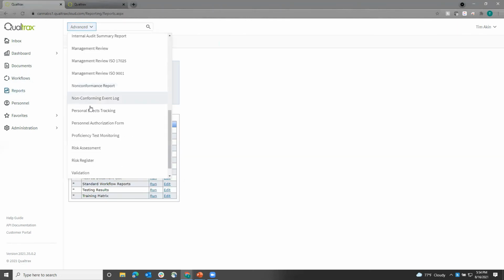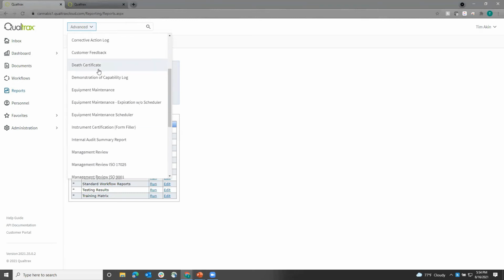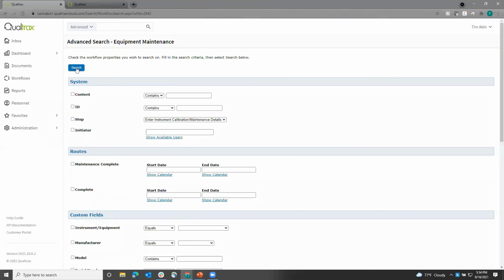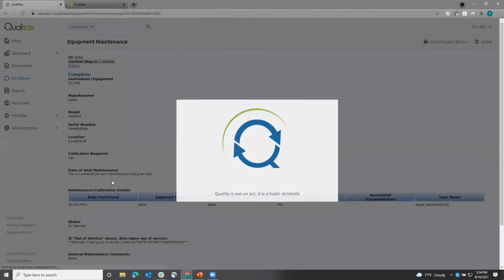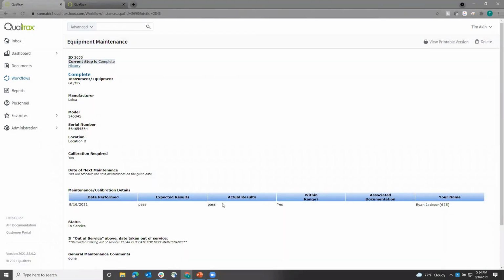On the other workflow, which is here, this is where you'll find all of your records. Here's the one that I did. You'll see it doesn't have an expiration date. There's no expiration tied to it. But all of my details are here in this record. So I could click in there, see what I did, and see that it was all done.